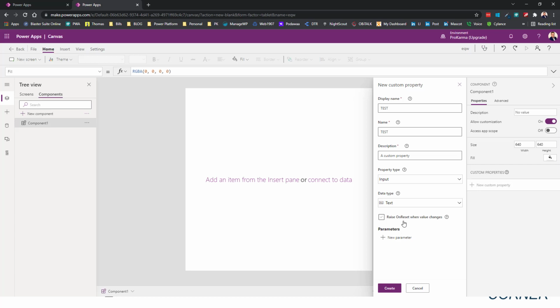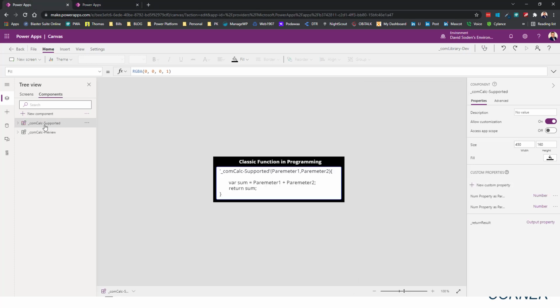And so now that you see what the difference is between the two of them, let's dig into my other application. This is what I've got: this one is supported, and this one is the preview. That's where we went in and toggled the switch. In other words, I've set this particular component up to only work within the confines of what's there and on by default. So if you don't go in and flip the switch on that setting, you'll be able to create components just like this one to do what you need to do in your apps.